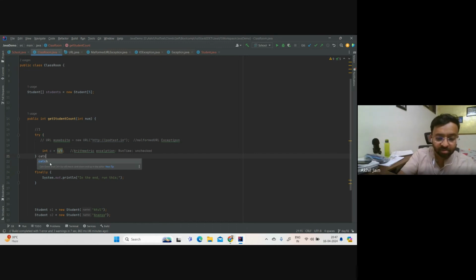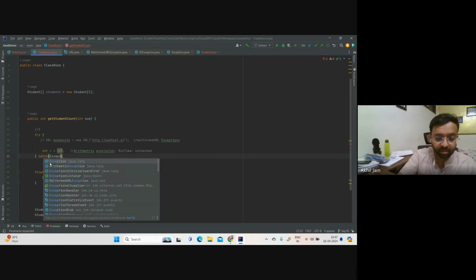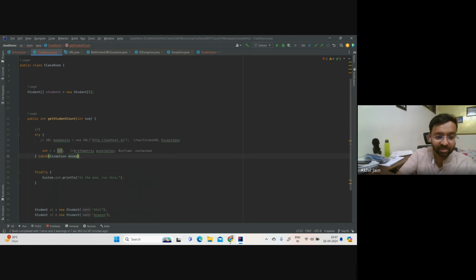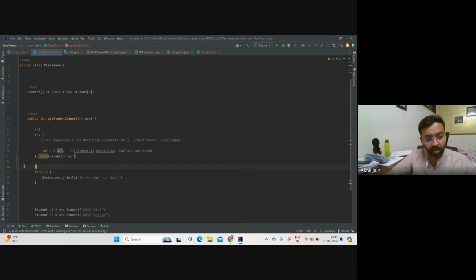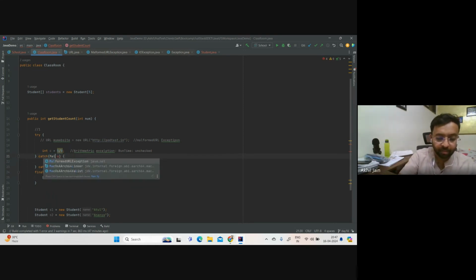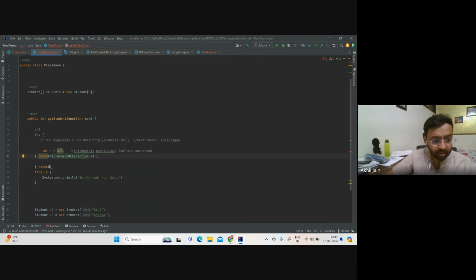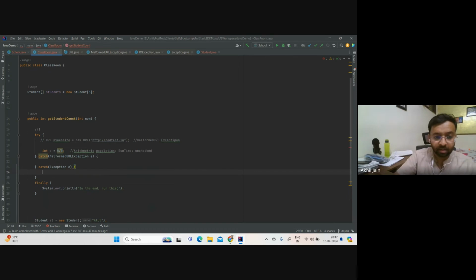Let me write a catch block also: exception e. And a catch block here also, let's say malformed exception, and exception e again here.